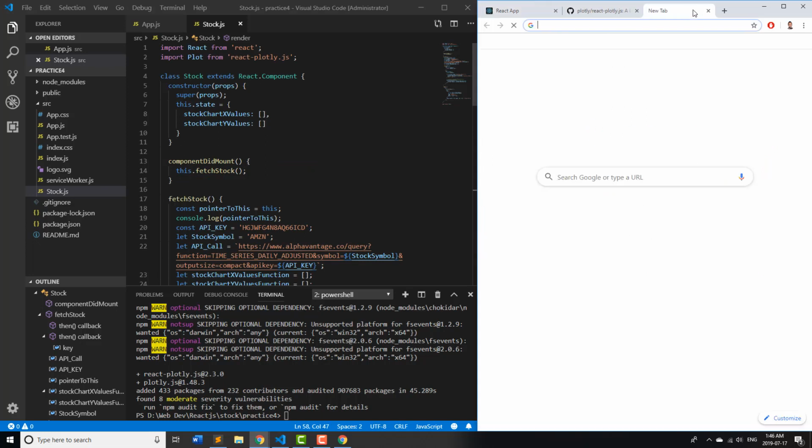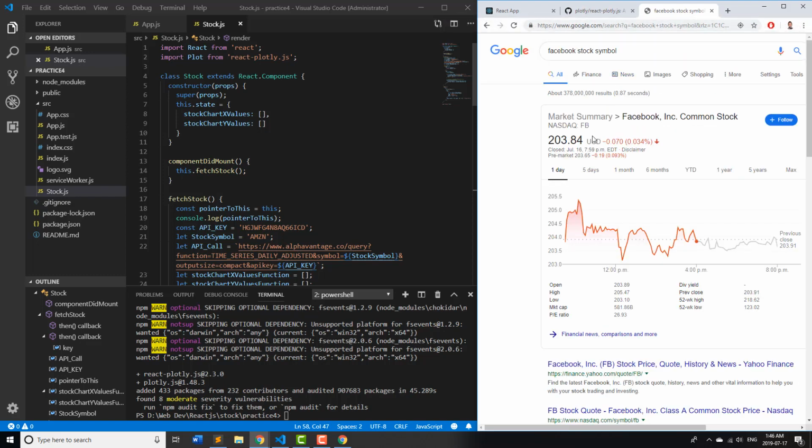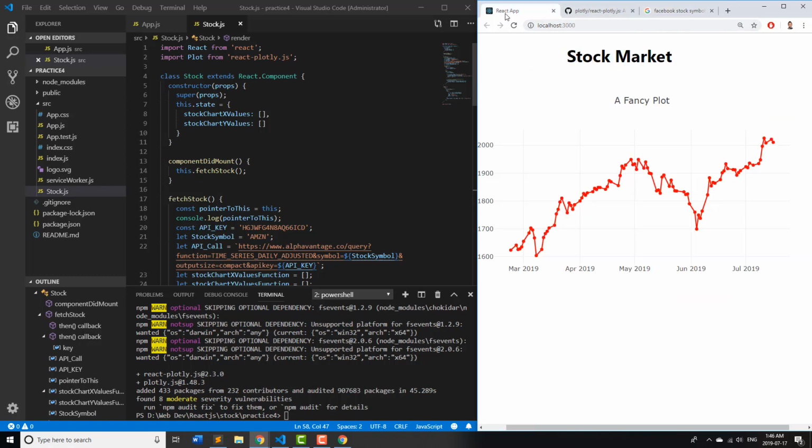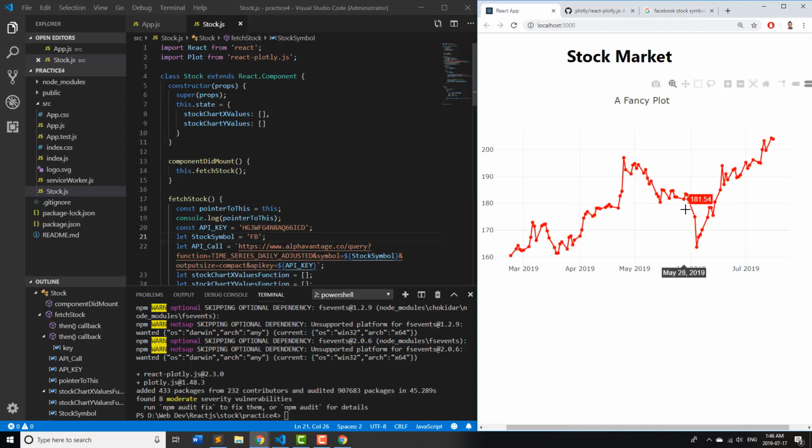Let's change it to Facebook. What's Facebook stock symbol? So it's $203. Facebook stock symbol is FB. So if we change that to FB, it goes up to about $200 and it's been down.